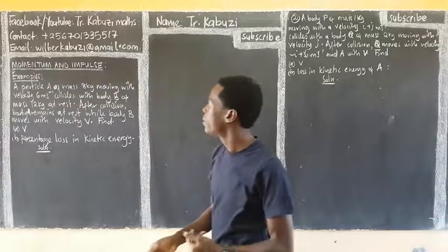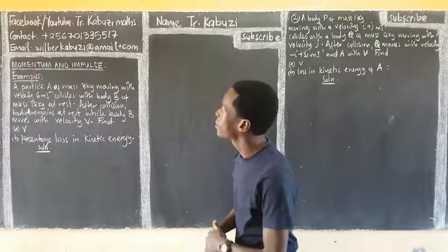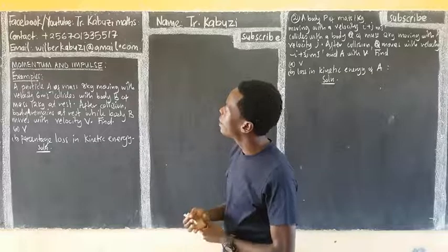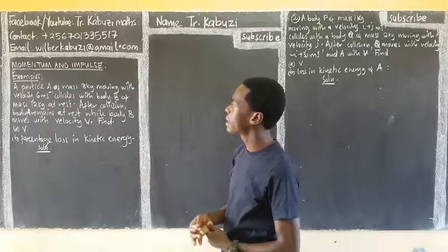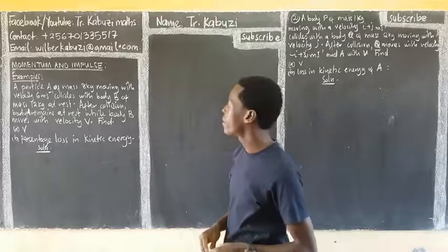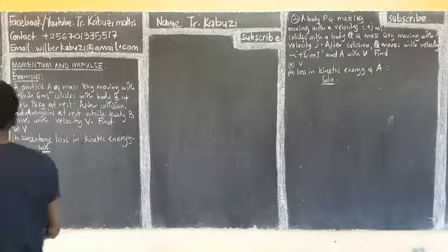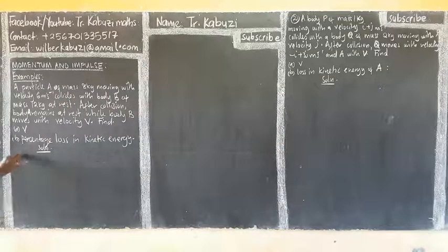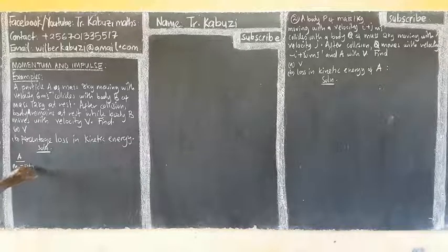Okay, this is our new example. It says a particle of mass m1 moving with velocity 6 meters per second collides. As long as you say what collides, you read it as you summarize the equation. So you have a particle A of mass, this is our m1, mass of the first particle, 8 kilograms, moving with velocity, so this is our u1, 6 meters per second.